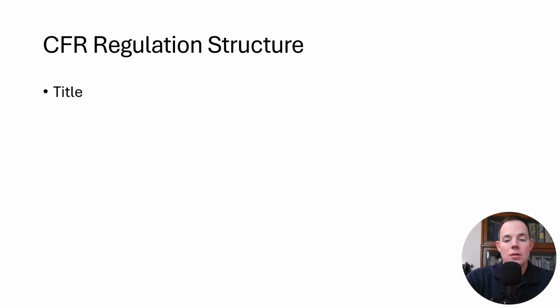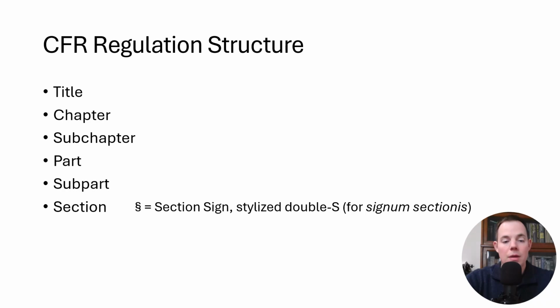So let's look at the structure of these regulations. First of all, we have the title, which we've already defined. Then we have the chapter, and most pilots or people who look at air regulations probably are not familiar with the chapters, and we'll see why here in a minute. Then we have the subchapter, and then we have the part, and these are the parts you're probably familiar with: Part 61, Part 91, Part 830, even Part 1. These are broad categories. Then we have the subpart, and then we have the section.